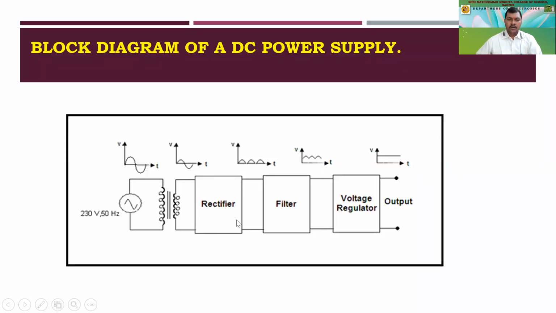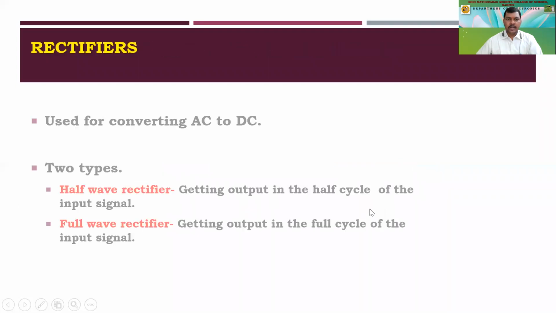We are having some rectifier circuits which we will study again. The output of the rectifier circuit will be the pulsating DC. Then we put this output to a filter circuit. Yesterday we studied the shunt type capacitor filter, and we still have some fluctuations, so it's not pure DC still. That is being controlled or regulated by this voltage regulator circuit. So this was the block diagram of that.